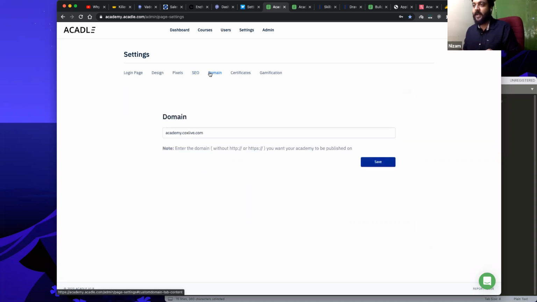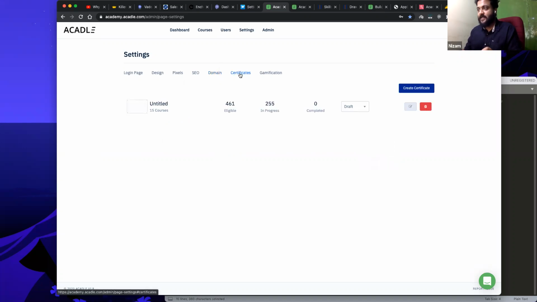And domain, this is another place where you can white label your domain. Right now it is hosted under academy.acadle.com. But if I want to change this to some other unique domain of my own, you have an option here where you will be asked to verify this domain, and automatically SSL will also be installed. We have a free SSL for everyone, so for your domain, we'll be giving you a free SSL. So for you to white label your domain, this is the area that you have to use.